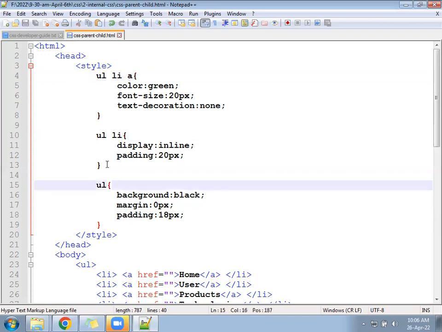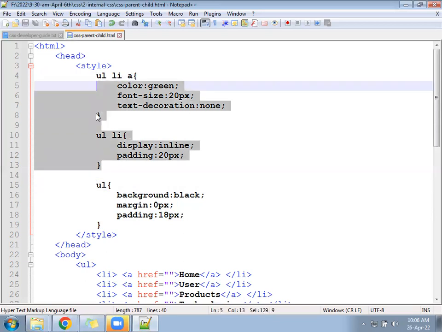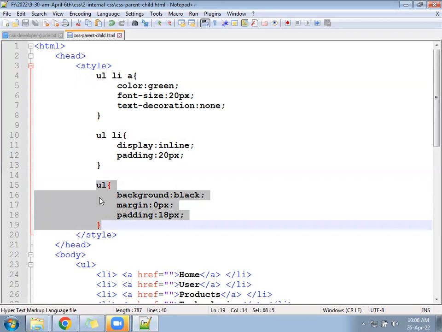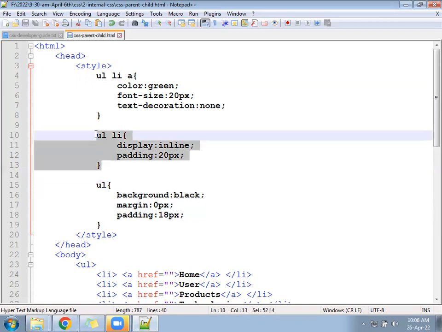So this becomes a CSS for parent and child. Last was CSS by tag name. For a UL tag, you are writing the CSS. This method is not CSS by tag name. This is the CSS for a tag only, but not all tags. Only those tags that are following the pattern. So LI, only those LI whose parent is UL. Then only it will get applied, else it will not get applied.